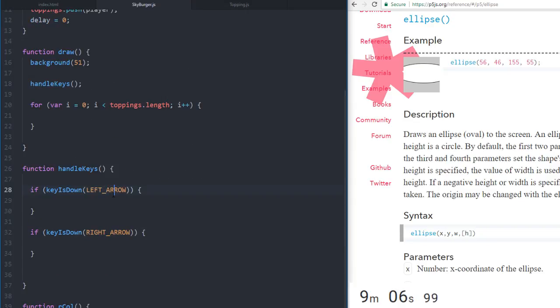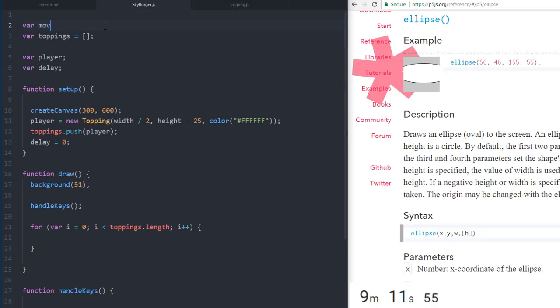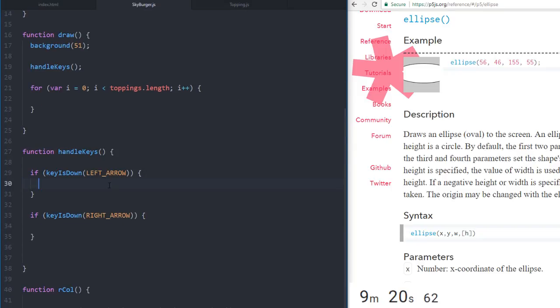So we need a var movements. There we go. What we will do is say mov.push to the left. Okay, if it's left, then we're subtracting.